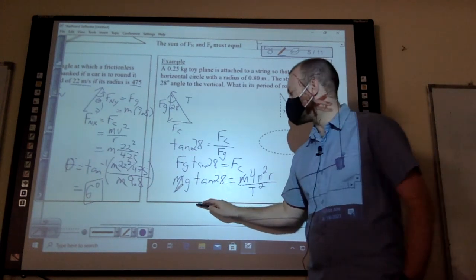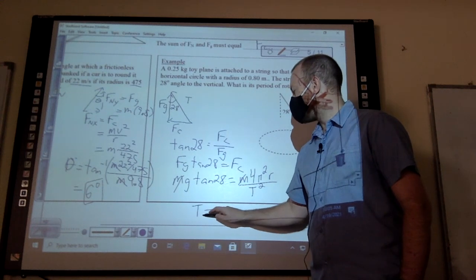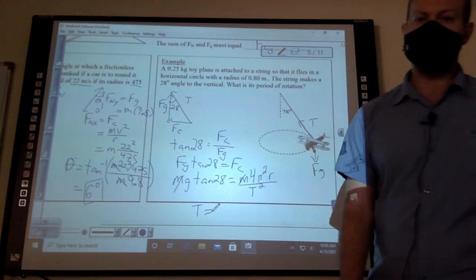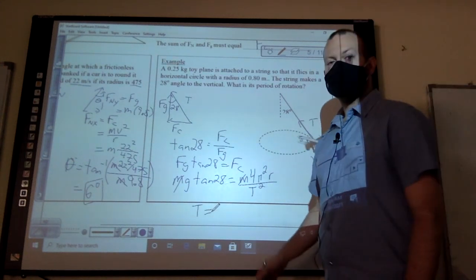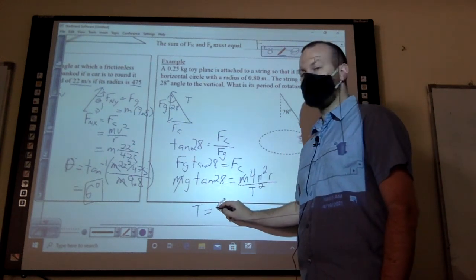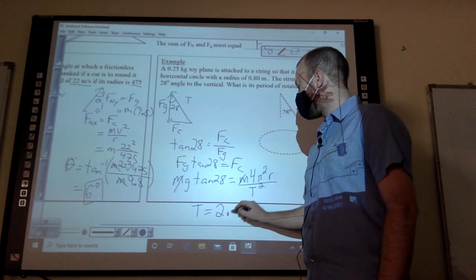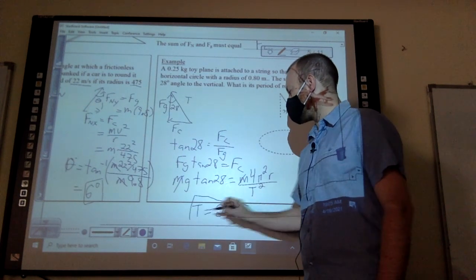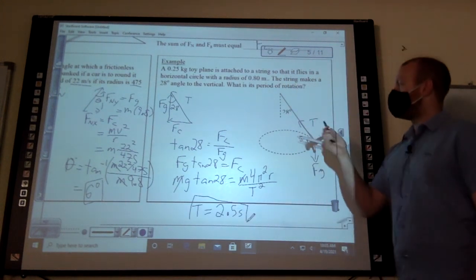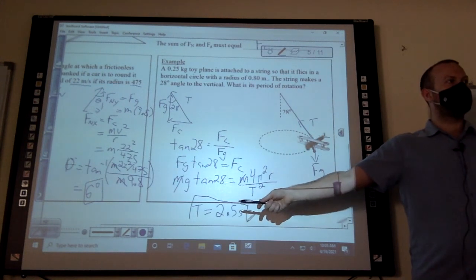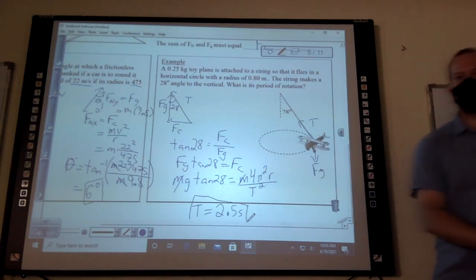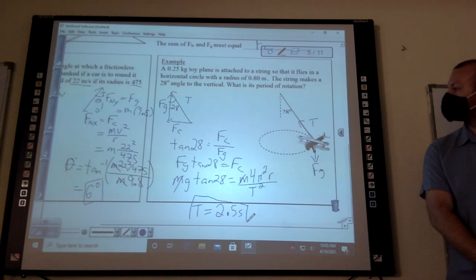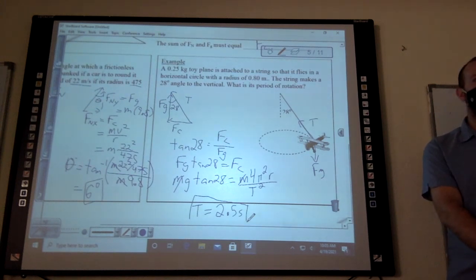So I'm going to assume that you know how to do that. And we'll get tension, or sorry, not tension. Time, in this case, to go one complete rotation, 2.5. So here is where it's going to start getting tricky because we've got two capital T's. Tension, period. This is the only case where that's going to hopefully occur. Questions with that?